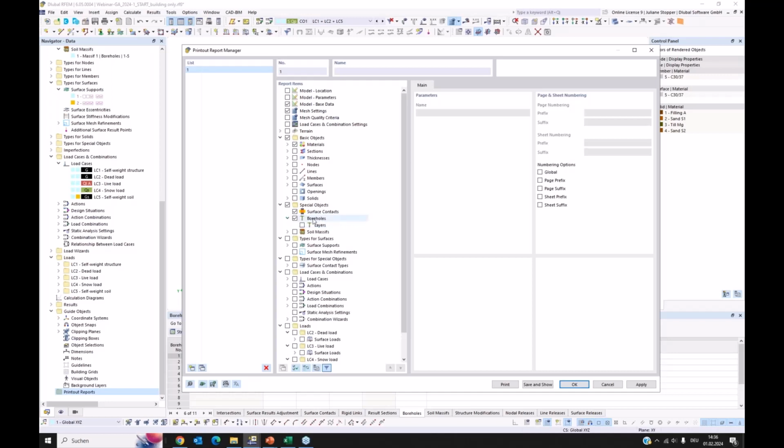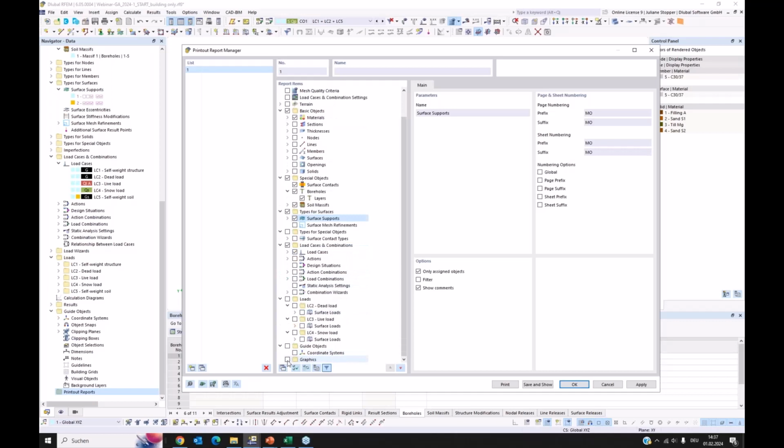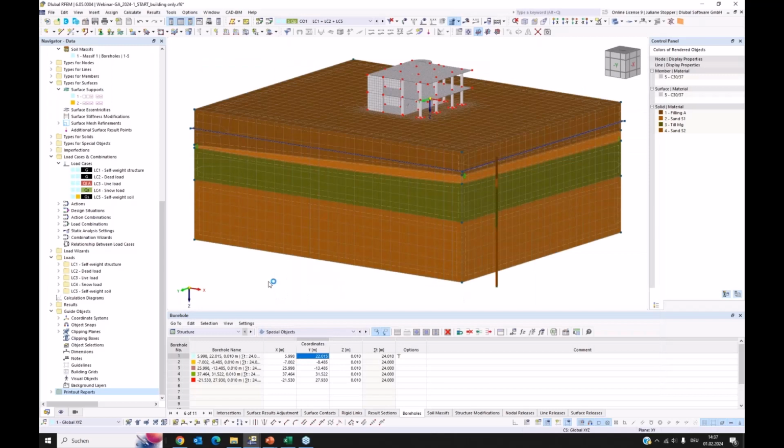We want to have the boreholes in our printout report and the layers, and the layers are described there too. We want to have information regarding our soil massif, and we take the surface supports, the load cases, and the graphics. That's enough for me. We can save and show. Then our printout report is prepared, and it opens up and we can have a short look at it.